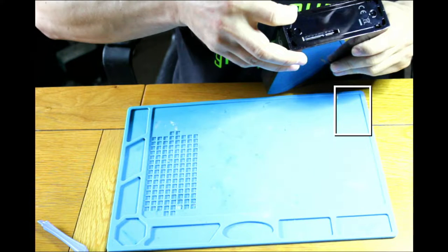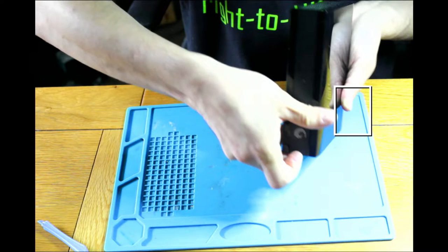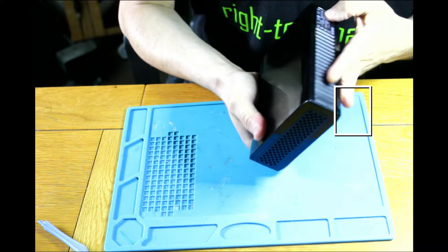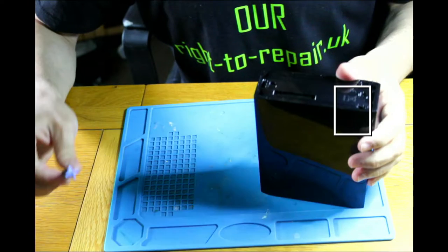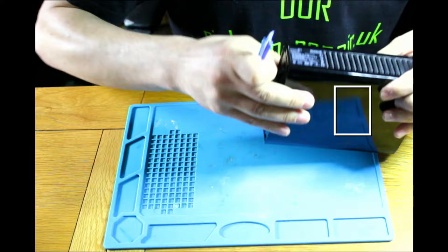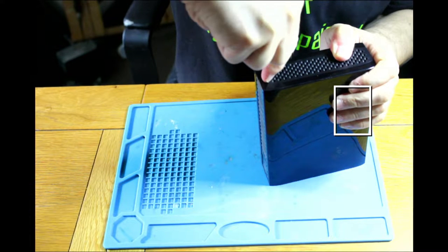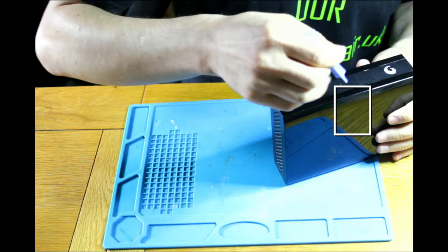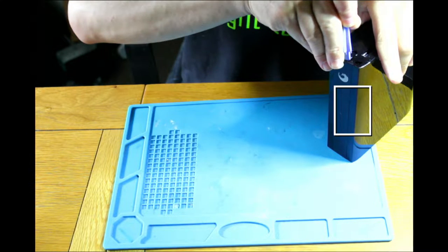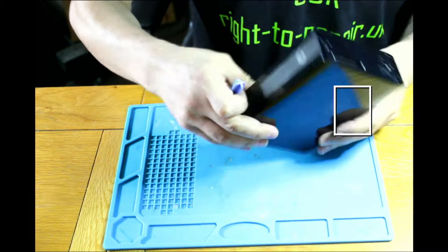If I can figure out how to open it, of course. That's quite interesting how it's made. I would say there will be either a screw or some clip. This one wants to come out. You know what — I'm tempted to go on Google and just search how to open this particular drive, and I'm tempted to the level that I will do it.